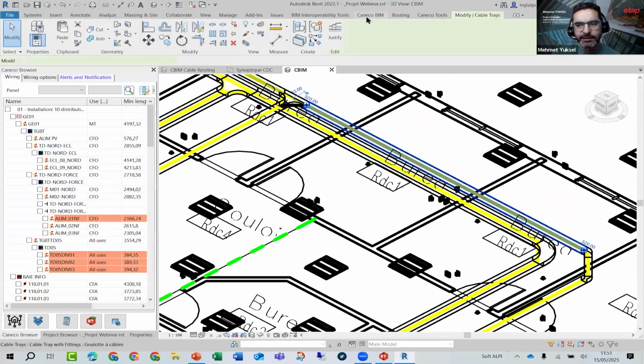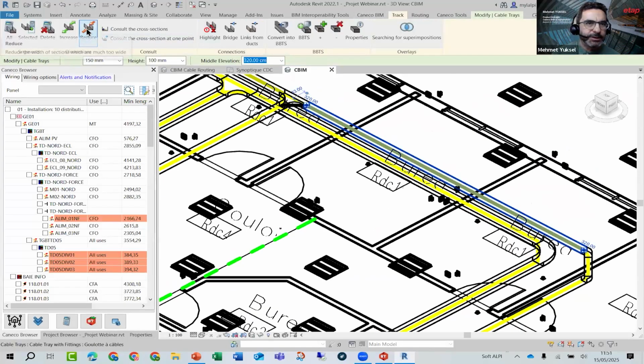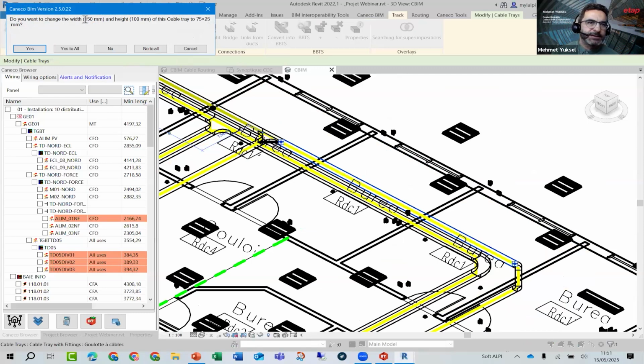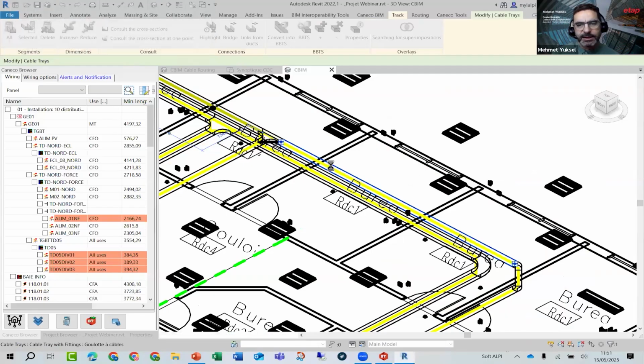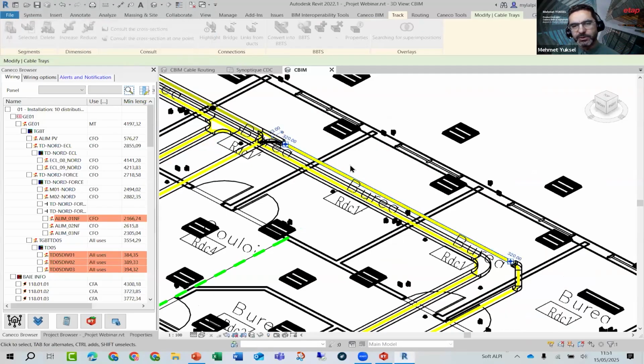Let's select it again, and let's say I will reduce the size of a cable tray. The default size is 150 by 100, and Caneco BIM has calculated 55 by 25. Let's say yes, and the size of the cable tray will be calculated automatically.